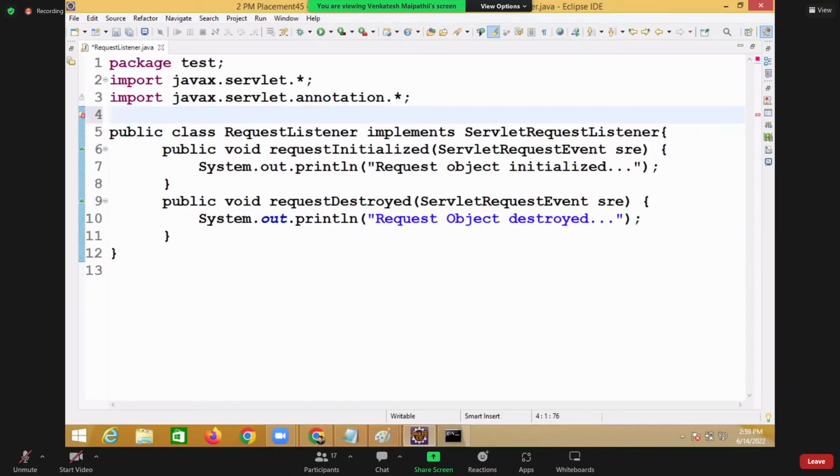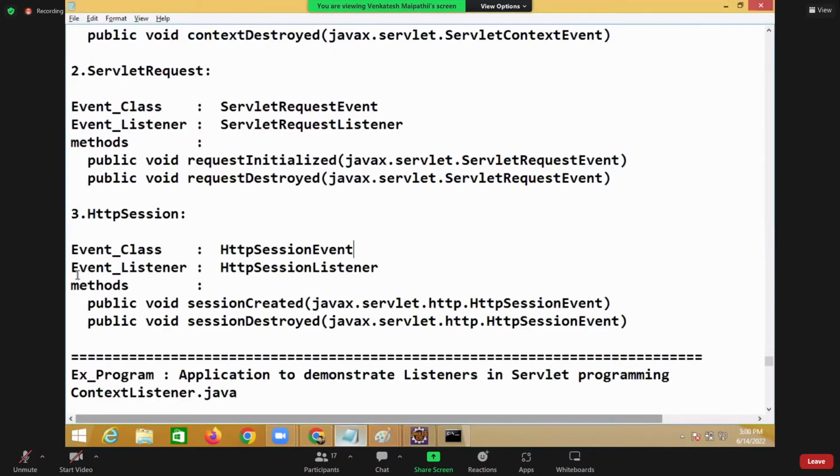Request object, not web. Okay. Web listener. So this is when this request object comes. Now here session object is created. For the session object, I am going with session listener.